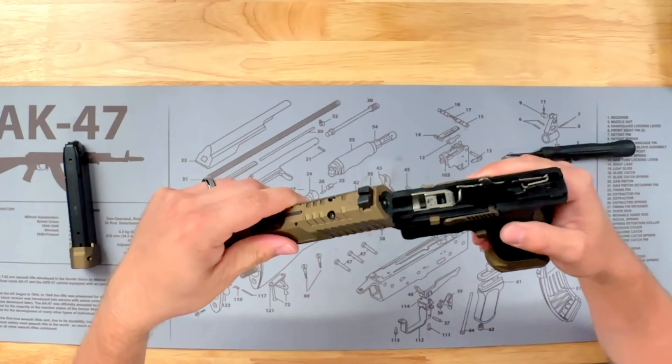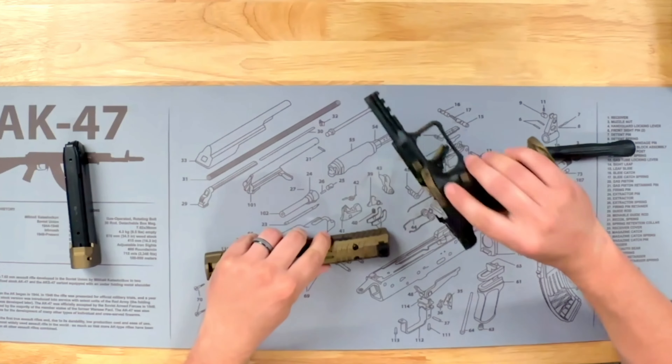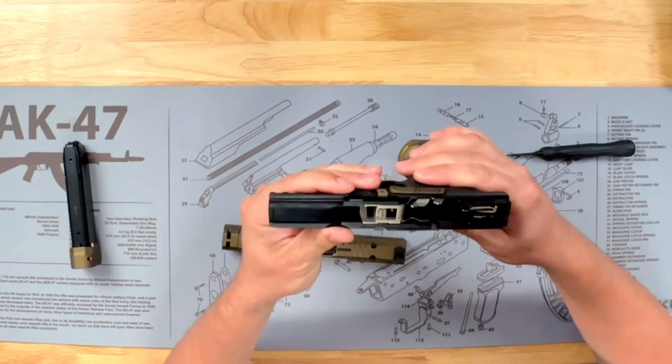So it doesn't slide off like a Glock pistol — it does just pop right off. And then this is as far as you need to take the frame down, so we'll set that aside. Then we're going to remove the recoil spring by just pressing it forward and lifting up a little bit, and then that comes right out.